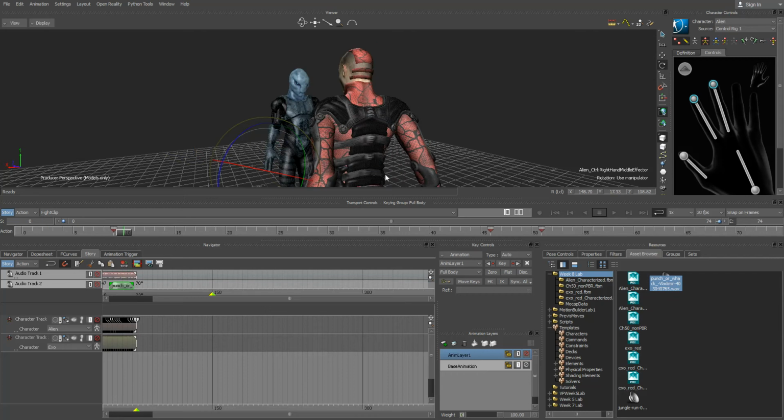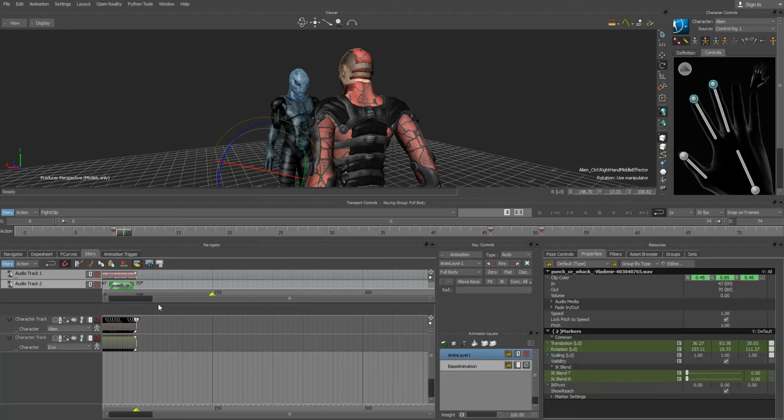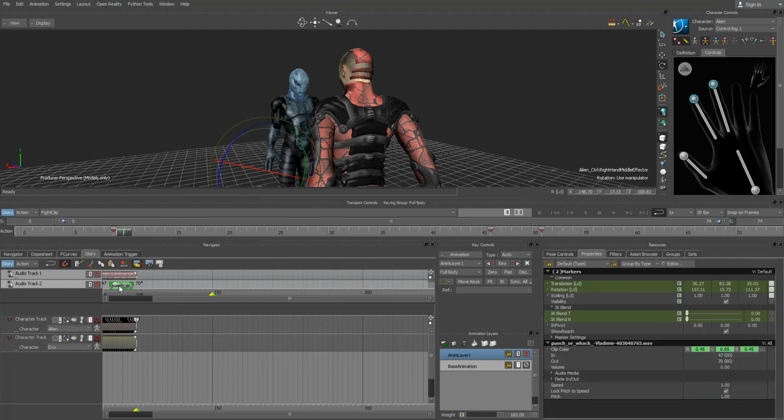Now, what if we want to turn down some of the audio? What if we want to adjust the levels a bit? You could do that as well in Motion Builder. If I go over to the Properties panel and select the audio here, down at the bottom you'll see it says punch or whack, which is the audio file that I have here, and we have this volume set up here. We can also adjust when the in and out happens from here parametrically, which is great.